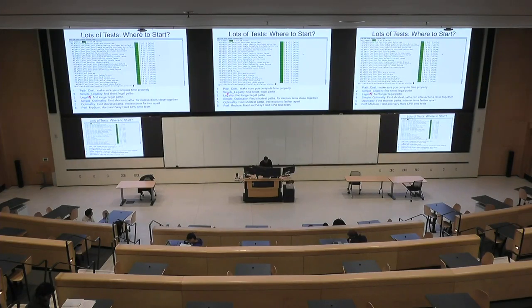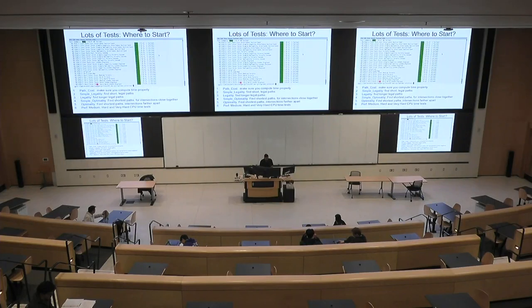The second one is called simple legality, and in this case we are just testing that you are able to find any path, not necessarily the optimal path, between intersections that are very close to each other, either 1 hop away or 2 hops away from each other. So this is again to make sure that your code is able to handle these small cases. Because if those small cases are not working, probably the overall algorithm will not work, right? So we're just gonna make sure that you're able to find any path between 2 intersections that are 1 hop away, right?